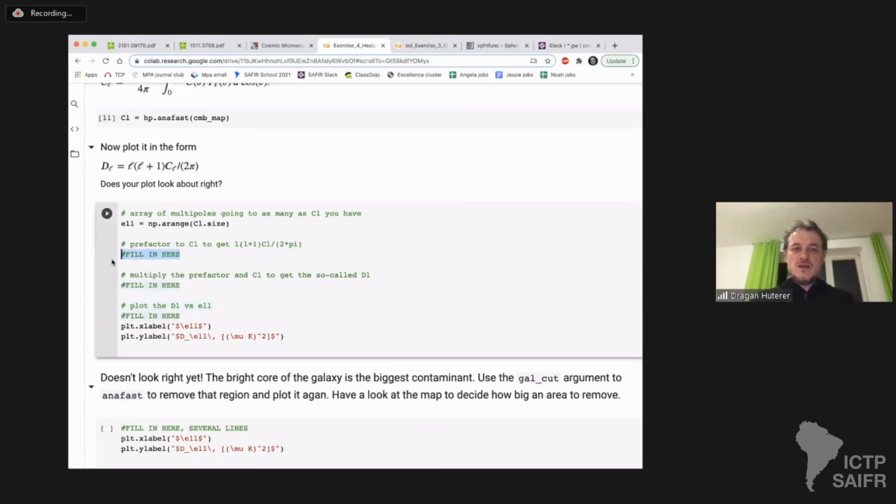All right, so these are pretty easy lines of code. It's not like the thing yesterday. So prefactor, how am I calling it in my code? F prefactor is L times L plus 1. When you multiply arrays in Python, it does piecewise multiplication, so even though this is an array, each element is going to be multiplied piecewise.